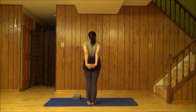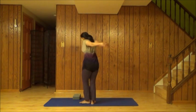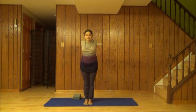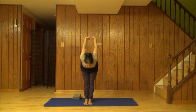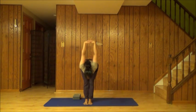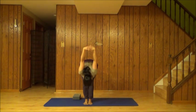Interlace your fingers in the back and raise those arms up as back as you can reach up. So it doesn't matter how high you reach up or how high you take them. Keep those hands tight in the back and another hinge at your hips. Exhale as you reach down again. Hold it here. Breathe. Let the crown of your head be dropped.